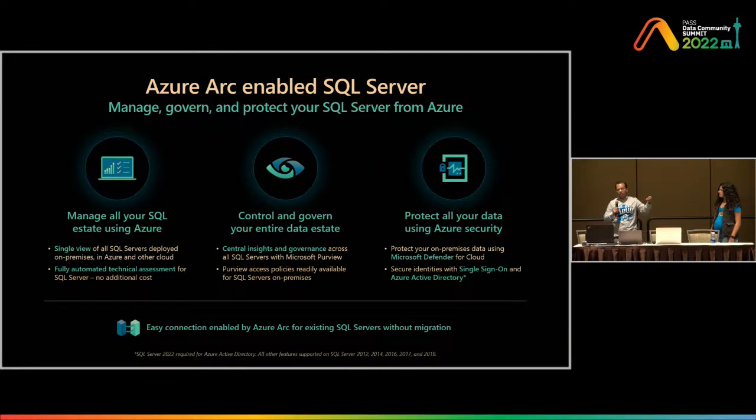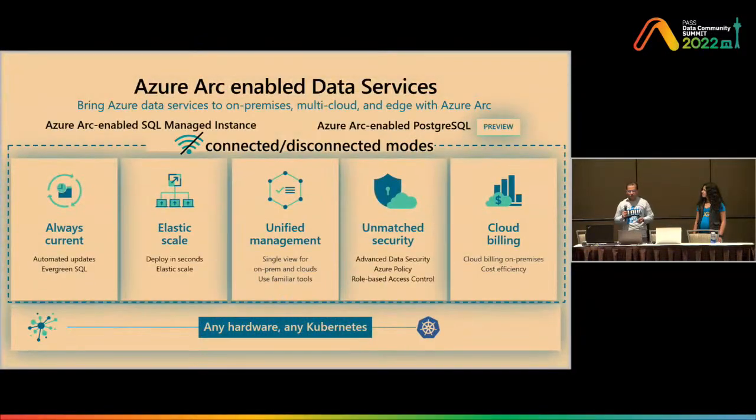So quickly to go through this, if you have SQL Server today and SQL Server 2022, you should upgrade to that because it comes with that connectivity to Azure with Arc enabled. You can manage all your SQL servers, whether they are running in your data center, whether they are running in third-party clouds outside of Azure, and then also you're already managing your SQL servers that are running in the SQL VM in Azure. You can see all of those with a single view. You can control and govern them. So we are going to use Purview access policies to be able to control them, and then protect all your data using Microsoft Defender for SQL and Microsoft Defender for Cloud.